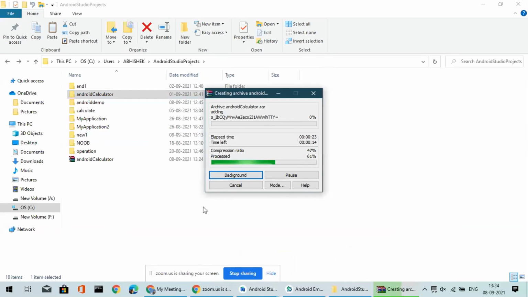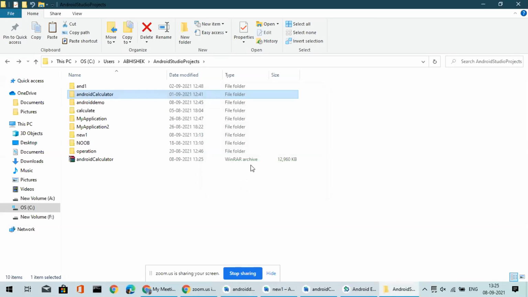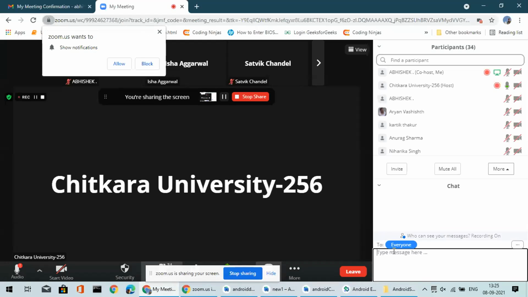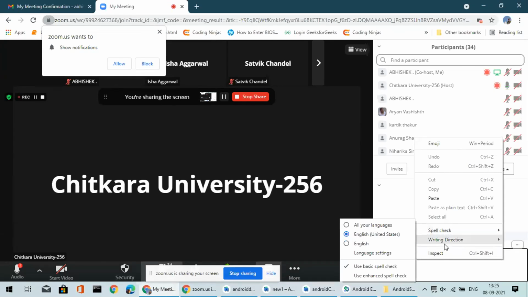Don't copy from here. There, use the attachment option, right click, file attachment will be there.